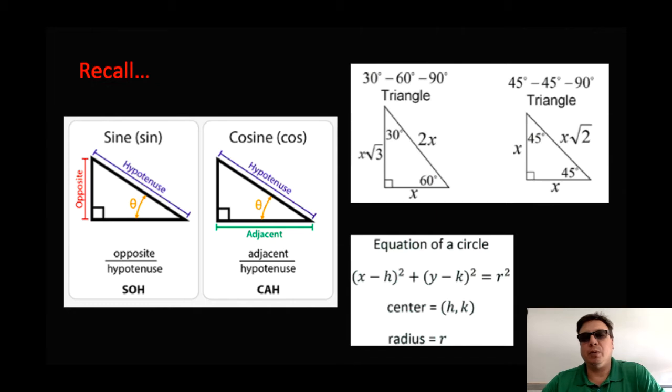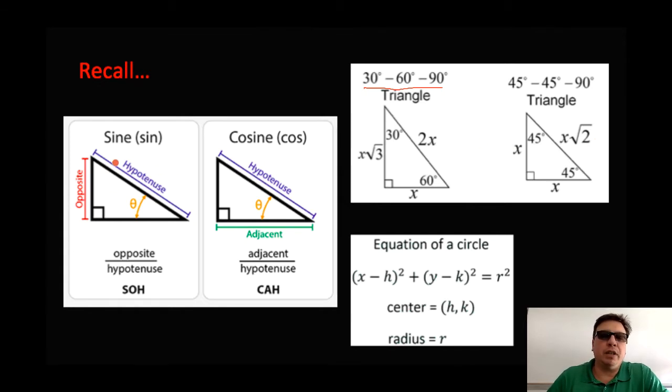that we need to be able to move forward. One of the first ones I want to point out to you would be the 30-60-90 right triangles. Remember that in our understanding of right triangle trig, the side opposite 30 is going to be side length x. The hypotenuse was twice the shortest side length. This is x square root of 3. And then 45-45-90, both sides are the same, which makes sense because it's isosceles. Based on the diagonal of a square, that would be x square root of 2, because the side length times the square root of 2 is the diagonal.